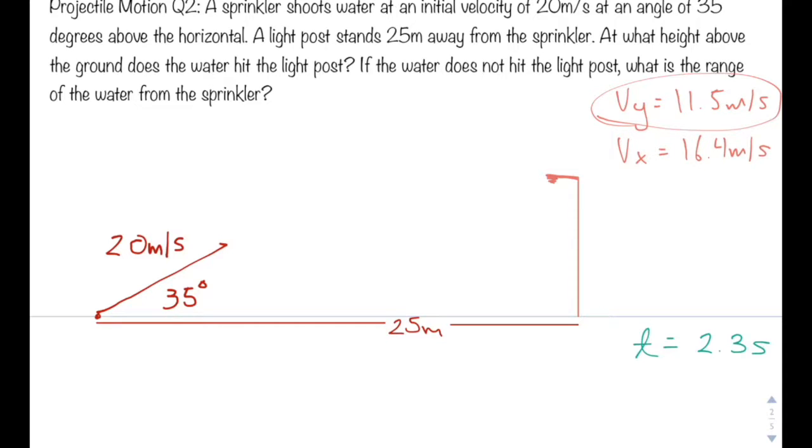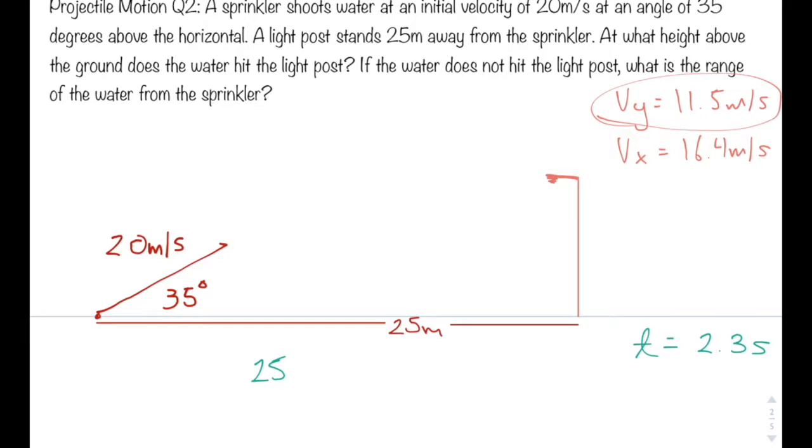So we want to figure out how long it's going to take the water to travel those 25 meters. Right? Now that we've got our total time of the projectile, we know that it is going to travel greater than 25 meters, but how long is it going to take to get to the 25 meters? We've got a horizontal component of the initial velocity, and we've got a distance, so we can solve for time using our velocity times time equals distance equation.